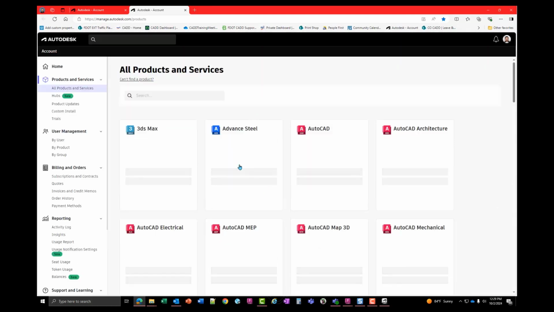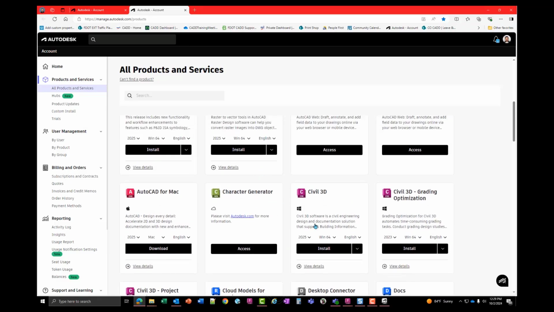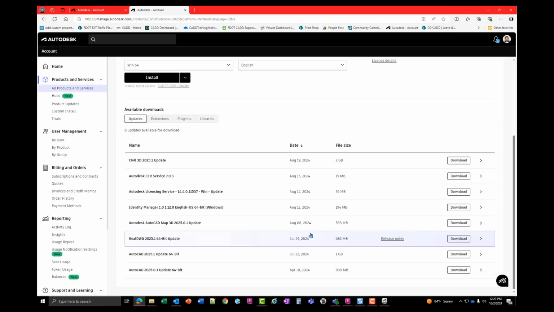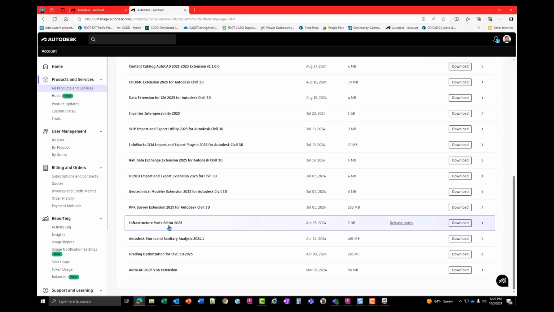But if I go to view our products and services, and if I scroll down to Civil 3D, basically, what you see now is which version of Civil 3D you can install. But if you want to install Parts Editor and other applications, go to View Details and go to Extensions. If I scroll down, here's Parts Editor.